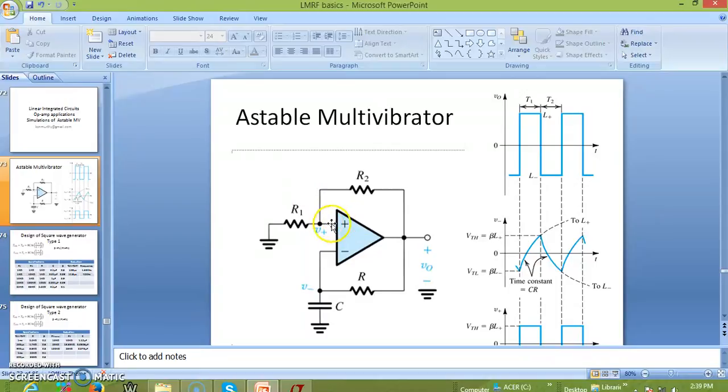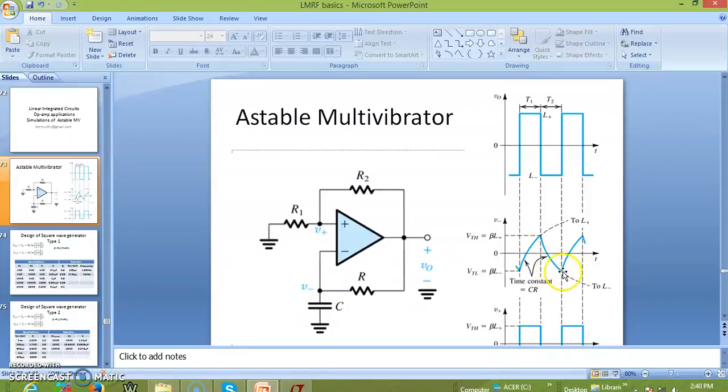We know that of course this is a circuit of an Astable multivibrator. As you know that R1, R2 and the Opamp will form the inverting Schmitt trigger, and there is a feedback given from output to the inverting terminal of the Opamp using R and C. So we have studied in the previous video that if the capacitor voltage exceeds VTH, the output is changing from plus Vsat to minus Vsat.